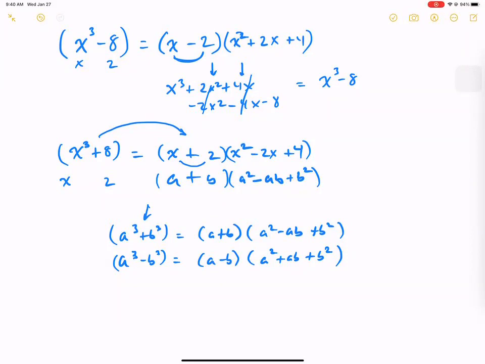So I'm going to do this problem here. I'm going to go ahead and multiply this out for you guys just on the side. If I say x, x, x, it'll be x cubed, minus 2x squared plus 4x. I want you guys to verify that. X, x, x, right? Now I'm going to multiply everyone by 2. Multiply by 2, it's a positive 2, so positive 2x squared minus 4x plus 8. You can see that the middle terms all cancel out. So some have to be positive, some of them have to be negative. And the pattern is actually always the same. So we have only x cubed plus 8 because the middle terms cancel out.